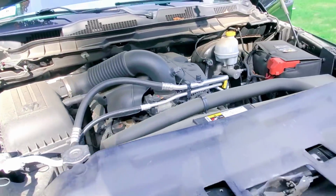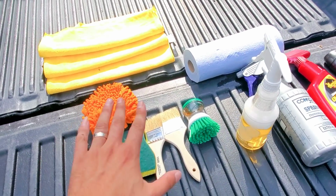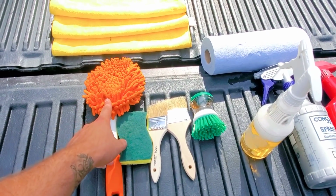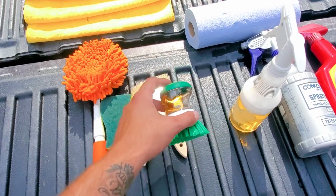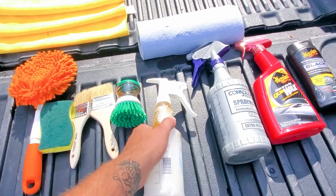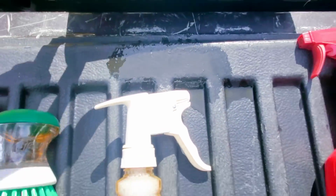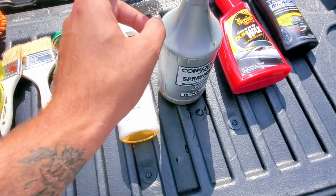So without further ado, let me show you what you're going to need. You don't need this much stuff, maybe you need less, maybe more, but this is what I use. Pretty much just a squeegee and assorted brushes. This one has soap, so you press this and release the soap. Microfiber towels, shop towels. This is just soapy water. This is the degreaser. You can use anything. I actually like Purple Power, but I don't have that here. I have that at work, but this will do just fine.